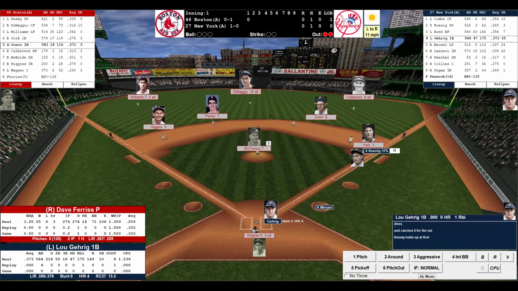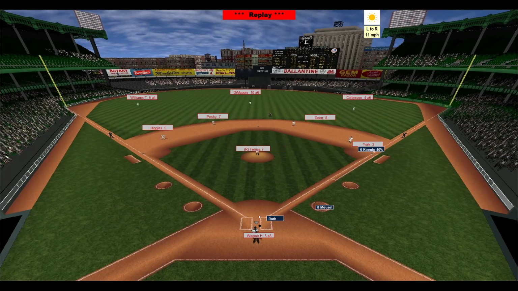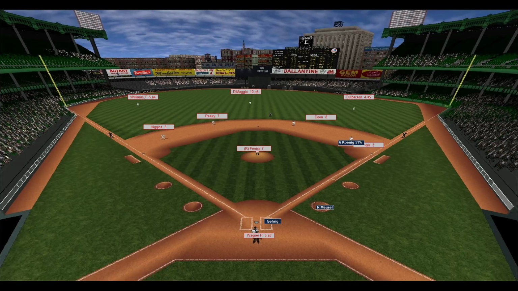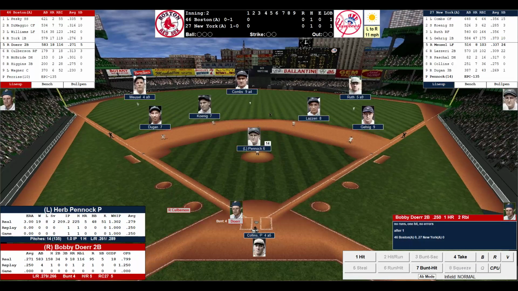As Koenig retreats back to first, let's watch that diving catch again by DiMaggio. A flare in the center. DiMaggio went a long way to make that catch. So 2 outs. Koenig will be off on contact. And here comes Lou Gehrig. He made a spectacular play in the top of the first. Gehrig was hitless in game 1, but did have an RBI. Musil on deck. Here's the pitch to Lou Gehrig. And he strikes out. The side is retired.